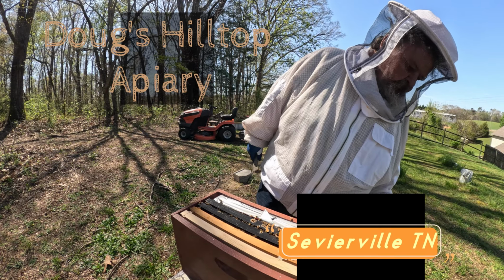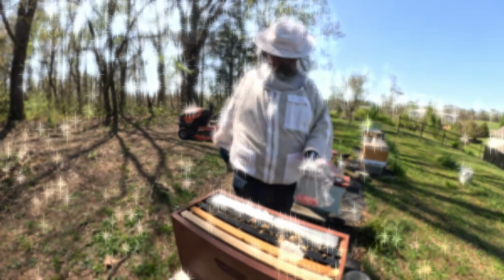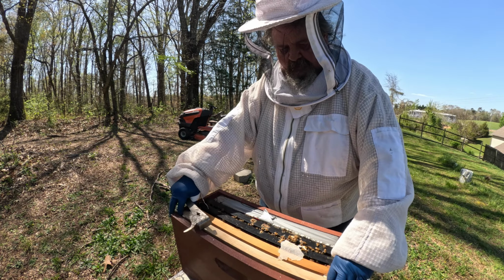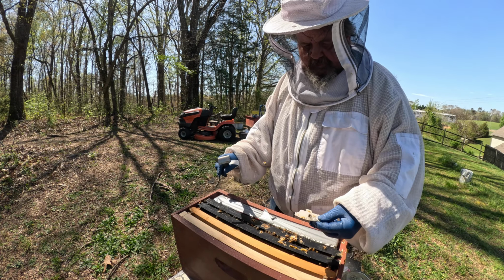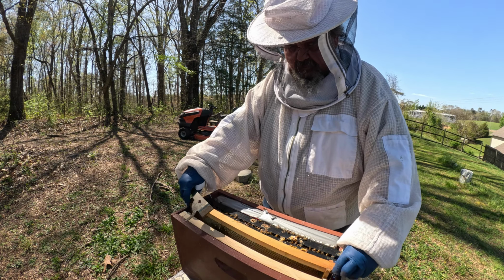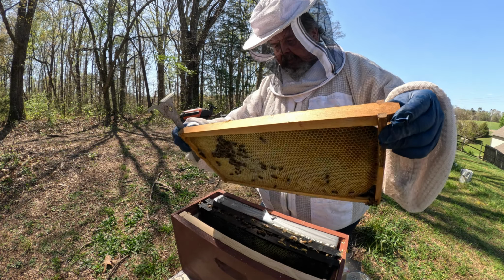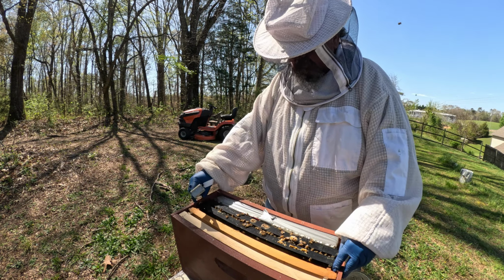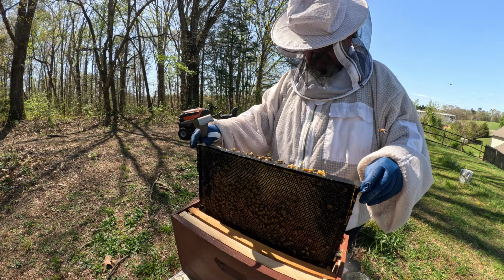All right, this is beehive 8. Right off the bat, two small hive beetles. Going to grill some pepper in this when I'm done. They are drawing. They're drawing comb. This being a fairly small little group.